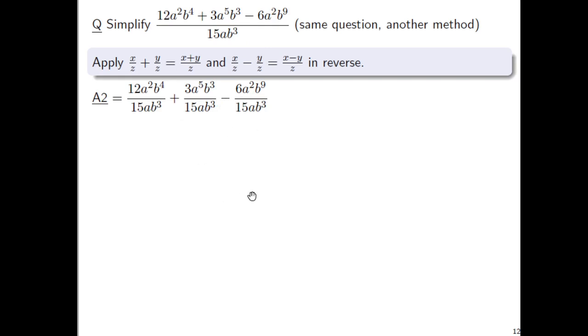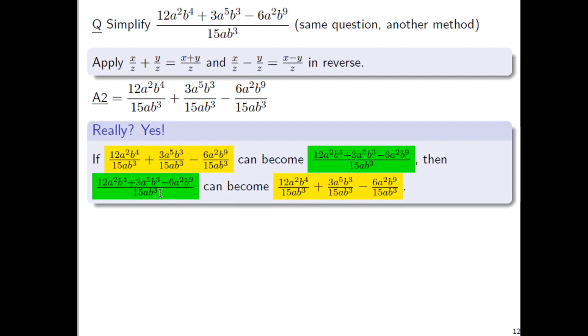This may seem peculiar, but think about doing this in reverse. If you had these 3 fractions, noting that they have a common denominator, you could squish this all together into a single fraction. So we just do this in reverse, and here's the great thing about it. The one big fraction has a plus sign and a minus sign in the numerator, and that prevented any cancellations. Well, now, where are the plus and minus signs located? They aren't inside the fraction, they're between the fractions. So in each of the fractions, like in this first fraction, 12a^2 b^4 divided by 15ab^3, what you have are all multiplications. These are all factors, so now you can cancel things, right?